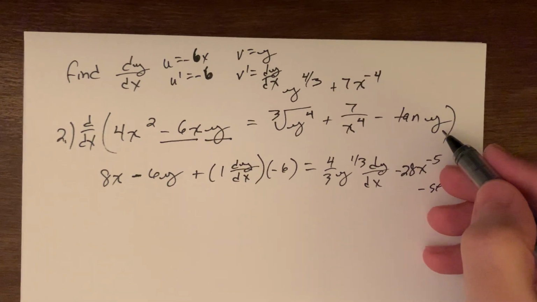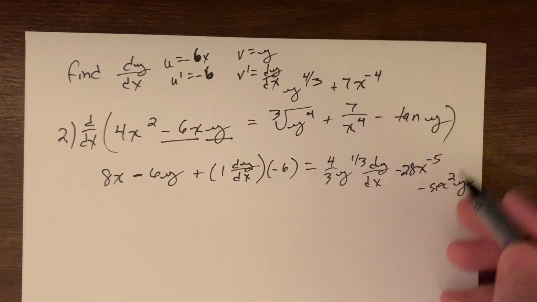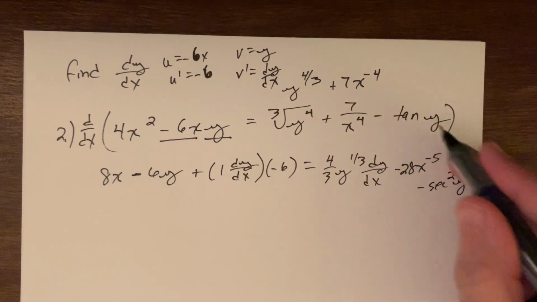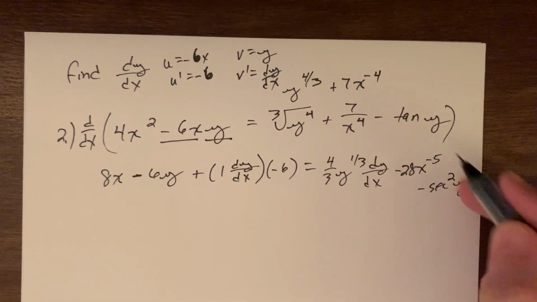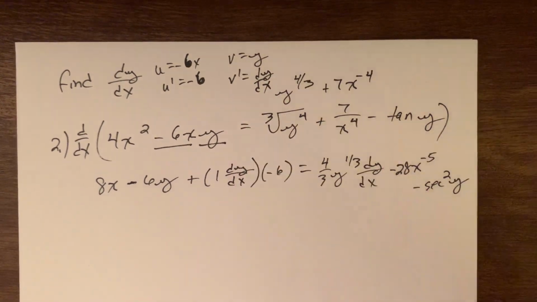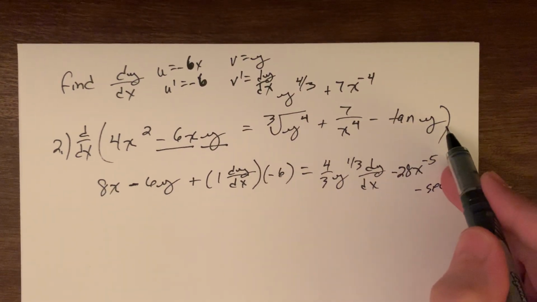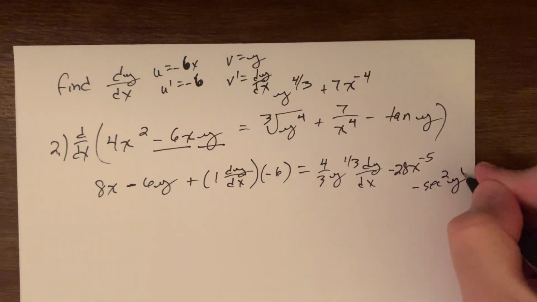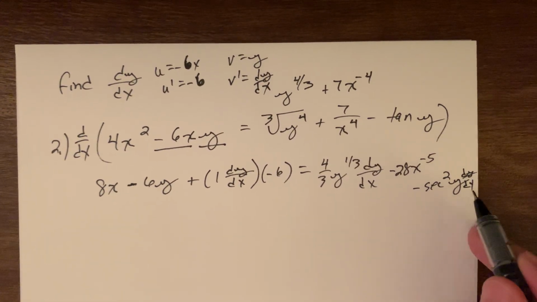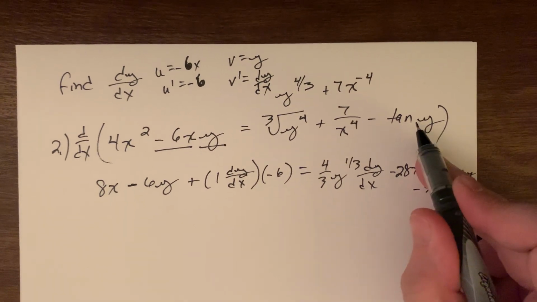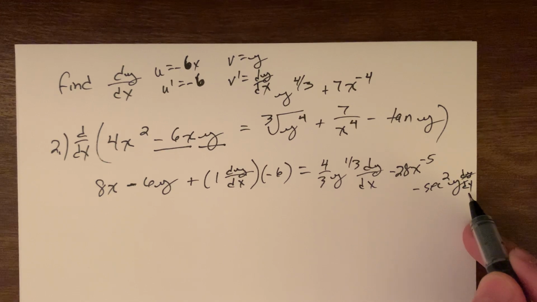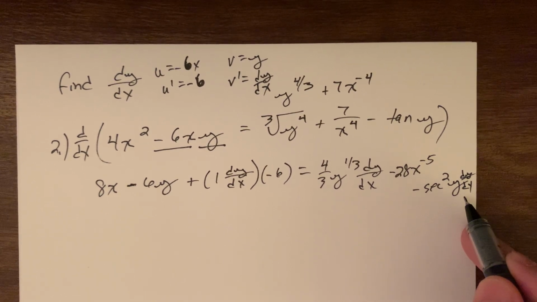Some people look at this as chain rule. The derivative of tangent is secant squared. The angle stays the same. Then you do the derivative of the angle. So the derivative of y is 1 dy dx. Other people just, there's a derivative and it contained a y, so they mark it dy dx. Either way, that marking has to come up with this piece. You were taking a derivative of a y here, so it gets the extra dy dx.